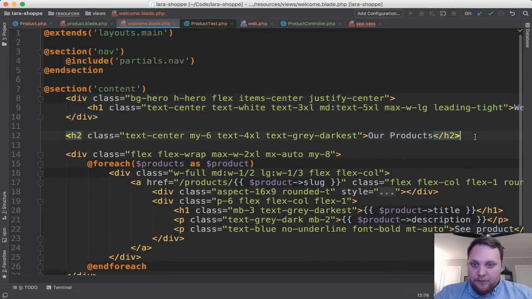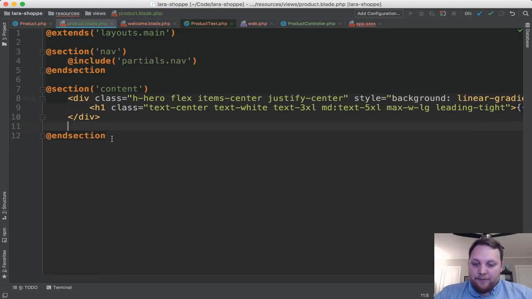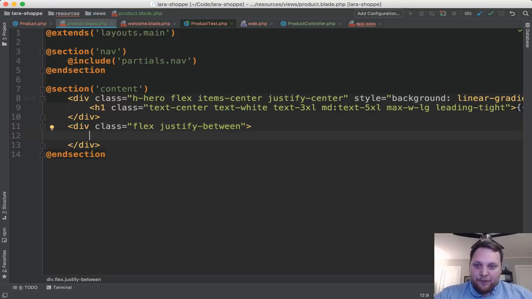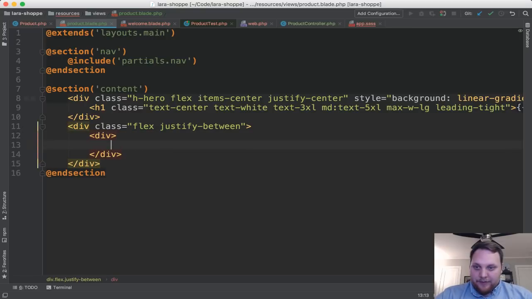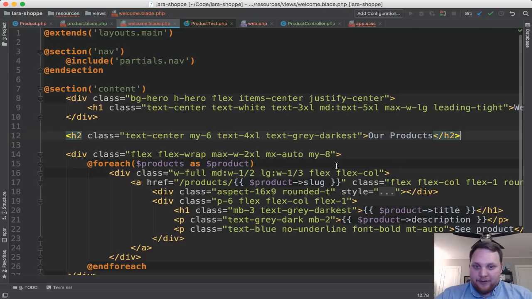Alrighty, so let me deviate from that design a little bit more. So add a div. We'll add that to flex. We'll say justify between. If no one has seen the syntax before, if you type out an element and then put dots and then class names, when you hit tab, it'll expand everything for you. So that's just a nice little helper if you know what some of your classes are going to end up looking like. So on this side, we'll have that h2 that I was looking for.